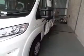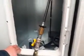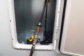Let's go, and then that's obviously your gas locker, where you can store up to two 6.5 kilo cylinders, either butane or propane. If you're going to use it all year round, you're probably better off using propane, which is the orange cylinder, because that's best for all year round use, whereas the butane is only good for summer.